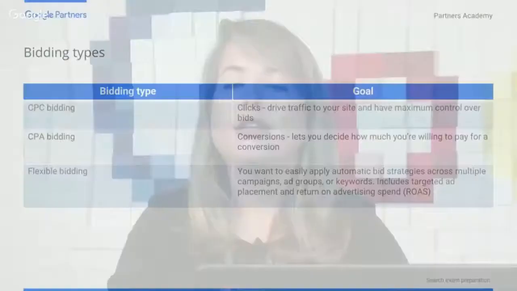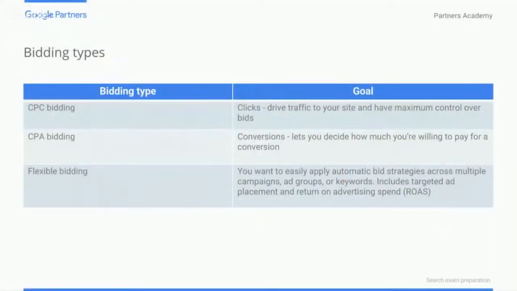Okay, CPA bidding. This is cost per acquisition. This lets you allow the system to determine how much you're willing to pay for a conversion. It can help you reach people more likely to take action on your website. You'll need to set up conversion tracking or cross-account conversion tracking or be importing data from Google Analytics. You'll then need to turn on target CPA bidding, which uses historical information about your campaign, and set up a max or a target CPA bid. This is set up on an average amount for conversions basis, and some conversions will be above the target and some will be below.